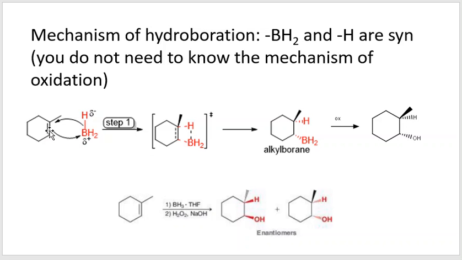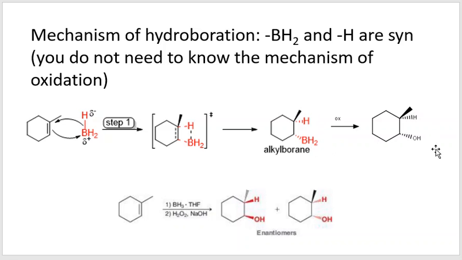And so the carbon down here will be the one that forms the carbon-boron bond, and at the same time the boron-hydrogen bond electrons form a bond to the more substituted position. And so we wind up with a transition state that's cyclic. Because it's cyclic, you can't have a hydrogen on one side and a boron on the other. There's just not enough space in the cycle to do that. The bonds aren't long enough. So they're both going to add to the same side of the ring, which results in syn stereochemistry, syn addition, which you see here.